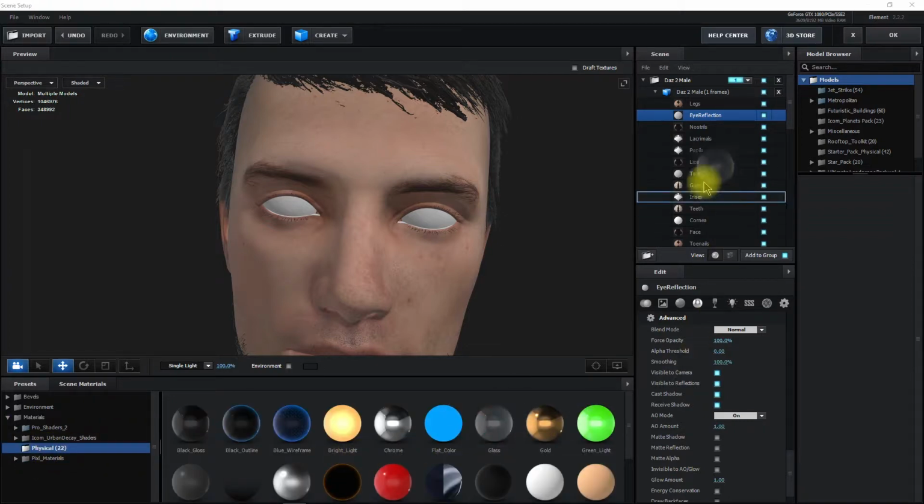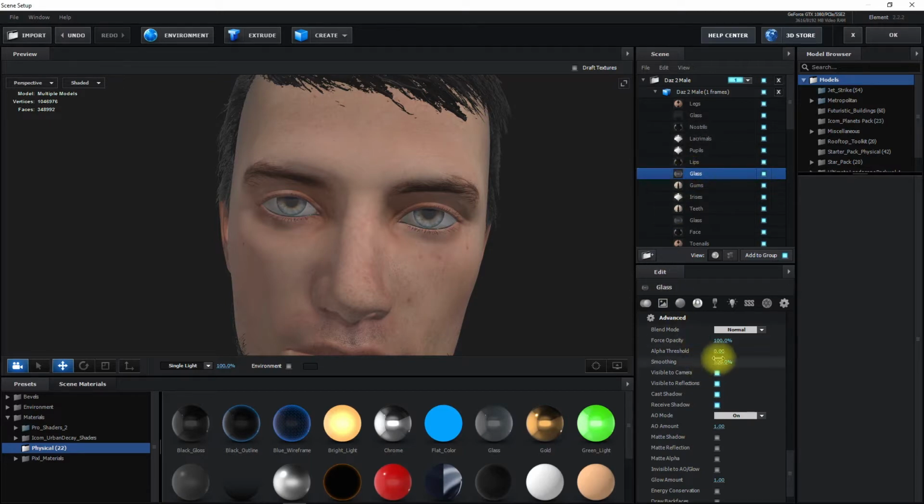Just go to eye reflection, go to the physical shaders, go down to the advanced tab after replacing it with glass, drop it down to about 15. We're going to jump to the cornea, same thing. For the physical shaders, add the glass and drop the forced opacity. I'm sorry, I just said drop, didn't say what, but drop the forced opacity down to below 70. Replace the tear duct with the same glass and drop it down just about 75.